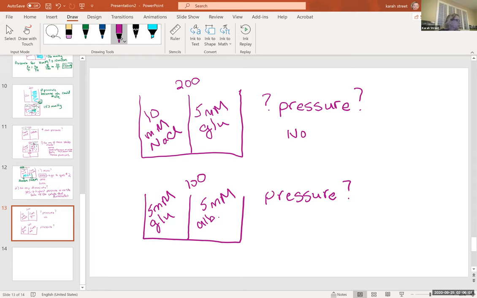What are you going to put for this one? Albumin. Only one moves. Go through your chart. Do any of them move? No, neither one can move. Okay, then. If neither one can move, you go to question two. Do they dissociate? What's the dissociation factor for glucose? One. What's the dissociation factor for albumin?